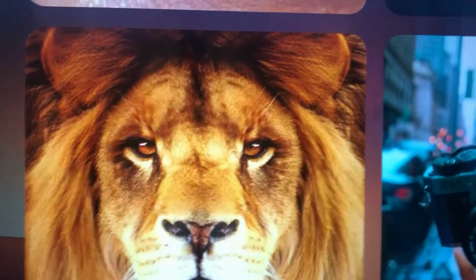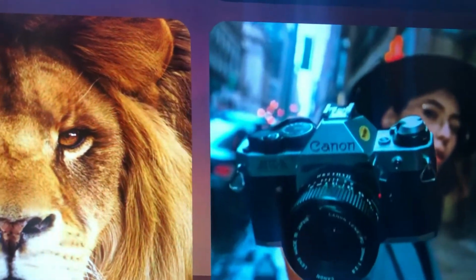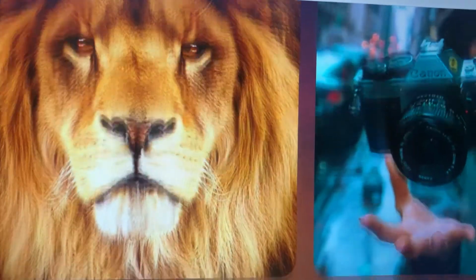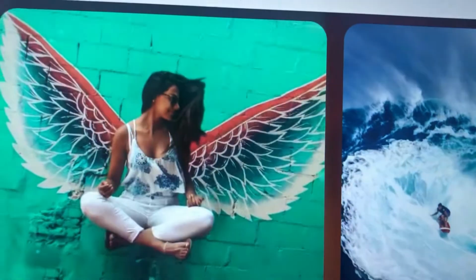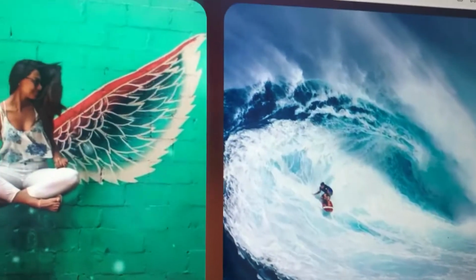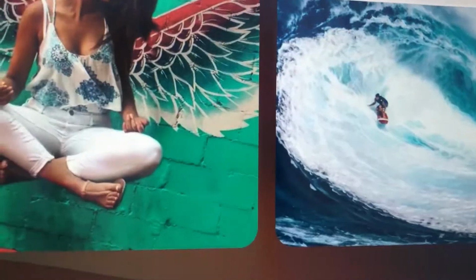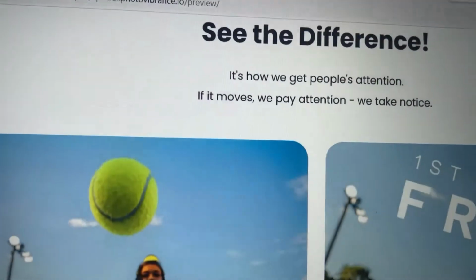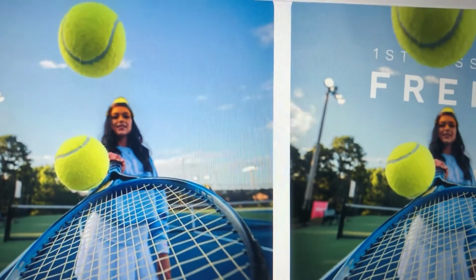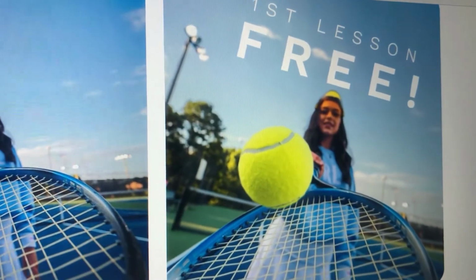Again, you can go through here. There are any number of examples here. This one is quite interesting, the Canon photographs here, and you see the lion face here. So this is what this software is going to do for you. This is best if you are on Instagram to make Instagram photos or reels. So this is especially for Instagram pictures and videos, and it's going to give you these special effects, as you can see. Again, there are pictures on the website here, and you can see the difference. This is a still picture, and this is the example of the moving picture.